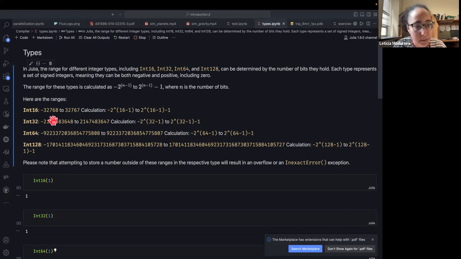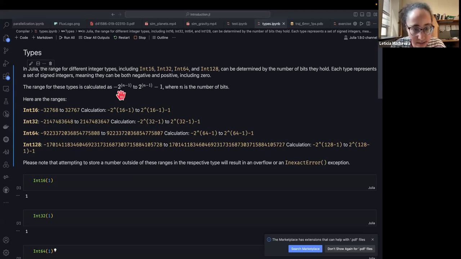And these binaries occupy a space in the memory. And for each of these integer types, we have an interval that is valid, because for Int16, how far can we go with an integer number that occupies only 16 bits in the memory?